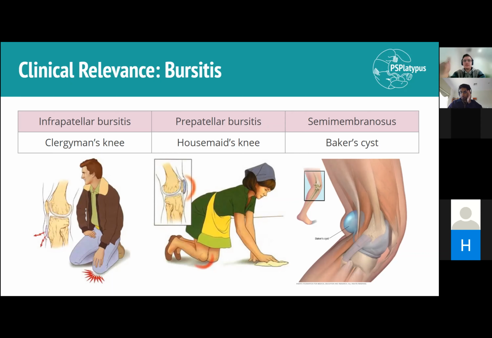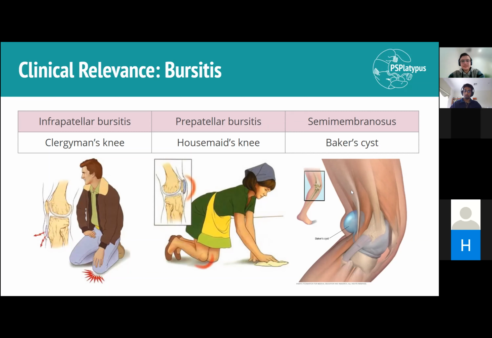For example, if you try and feel the Baker's cyst, it might feel a lot more dense because it's filled with fluid and being irritated, compared to a popliteal aneurysm, which you might be able to actually feel pulsating, right? Because obviously blood is going through it, whereas with a Baker's cyst, there's no blood. So there are ways you can tell, but visually it can be quite difficult. Either way, this can be very painful.